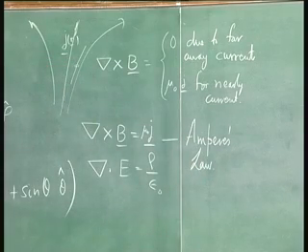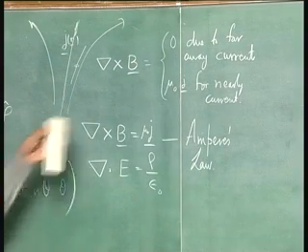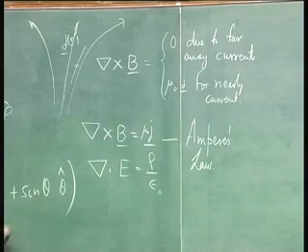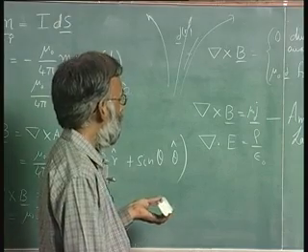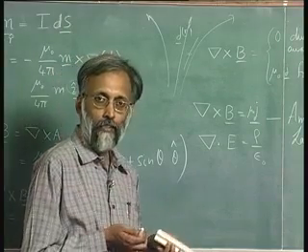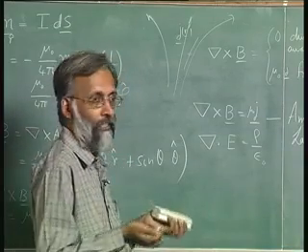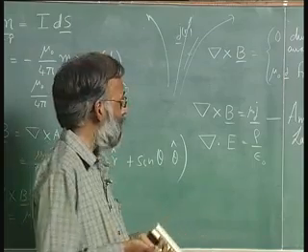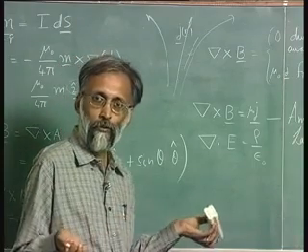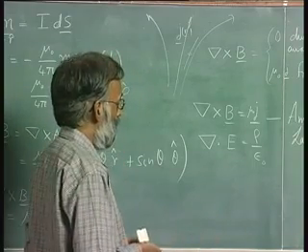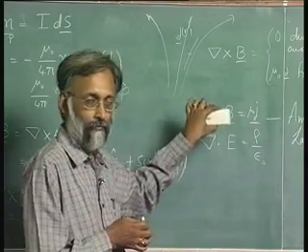Now, there are elegant mathematical ways of deriving this result. One of them is given in your textbook, but ultimately the mathematics is not very satisfactory. You do integration by parts and you throw away terms saying they go to 0 at infinity. They do not explain what is happening.